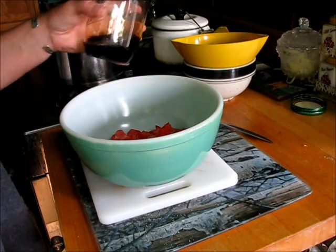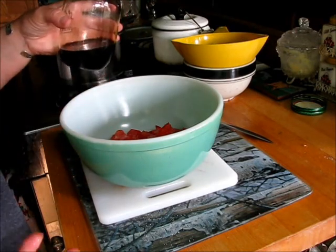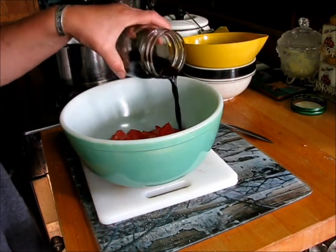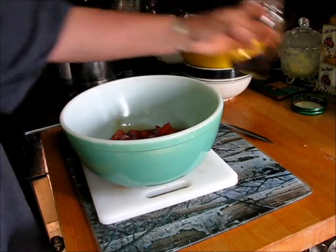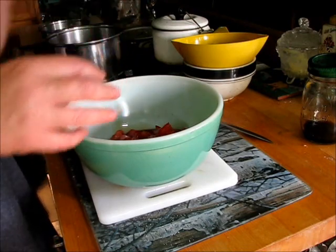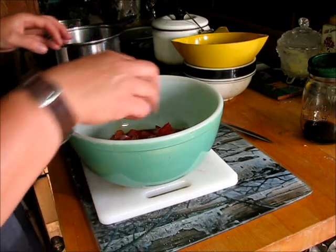And I'm just going to pour, if you don't have any homemade wine vinegar, just any red wine vinegar or even a balsamic vinegar, whatever your flavor is, just a few tablespoons, maybe 2 tablespoons over the top. And just let that set. And again, I want to absorb the flavors into it, and that's kind of why I don't want to be putting too much of the tomato liquid in there.